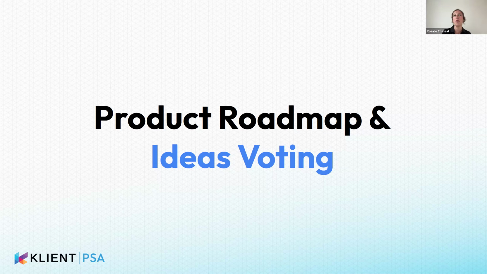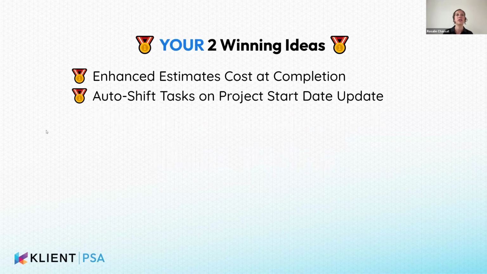I'll close off the poll. Thank you for answering. And then for the next section, we want to talk a little bit about our ideas voting and product roadmap. So in terms of ideas voting, just curious, with thumbs up or emoji, if anyone has been voting for ideas in this past month. This month, our team has retained 2 ideas, these ones. This means that you voted, these were super popular, and they're going to be developed. They're already added to the roadmap. And as you see, our team works fast. So in like 2 releases, you should see them in the product.